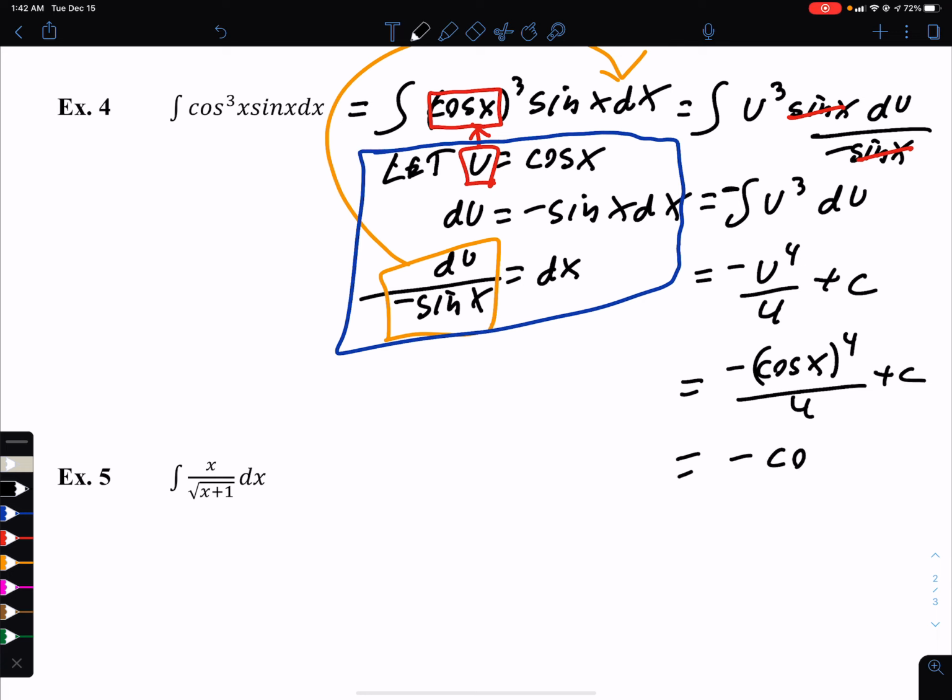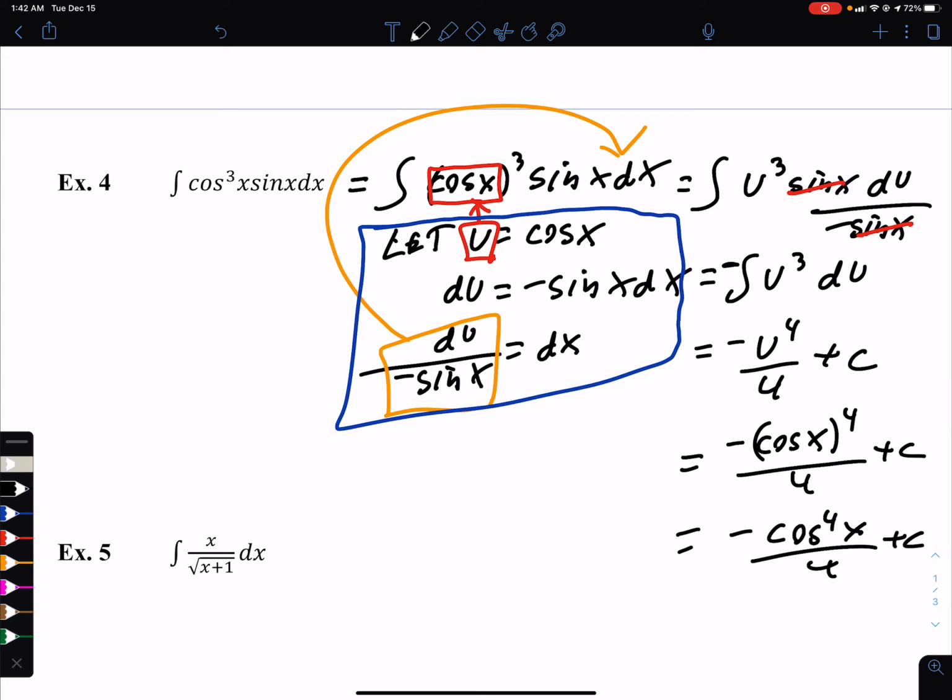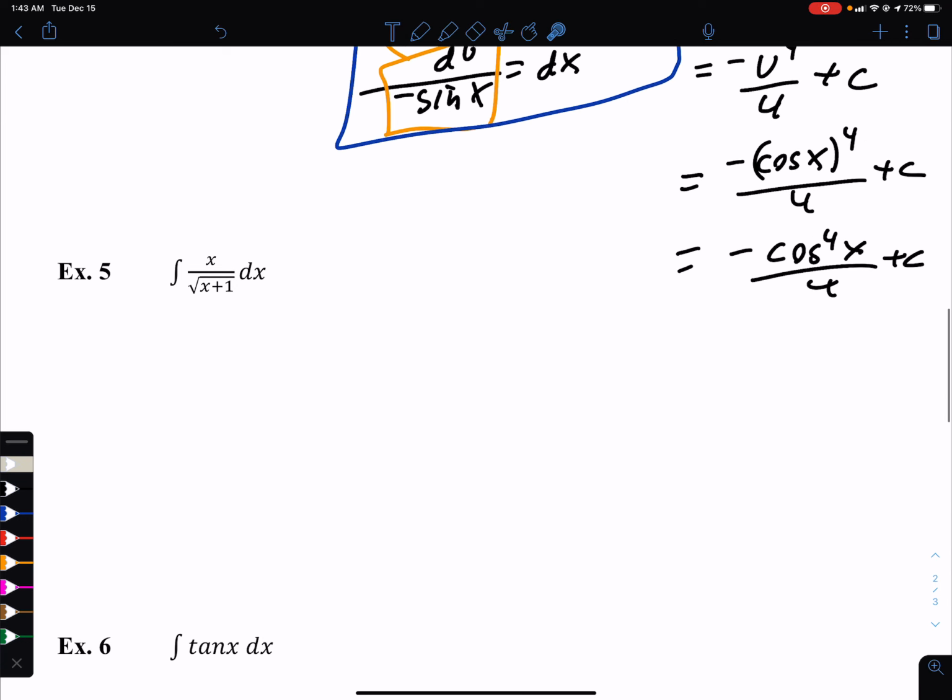which I can also write like this. You need to be comfortable with both ways. And so there is example number 4. So you just got to try picking a u. Now, if you had tried, hey, let's try u be sine x, you can run through that and you're going to realize it's not going to work. Most times it's going to be the function inside of another function, but not always. So I just want to say that. And so there's a point where you have to start seeing some shortcuts and some secrets, and that only happens with practice and experience.